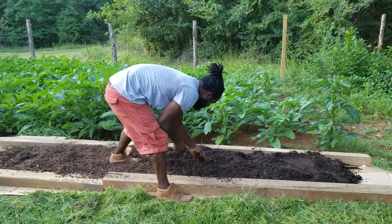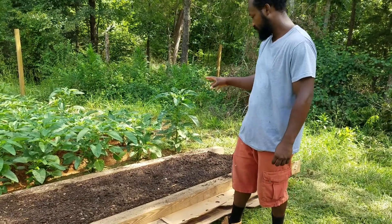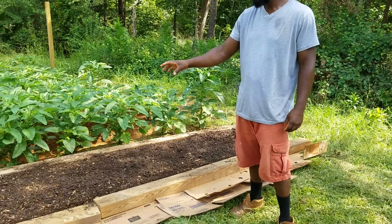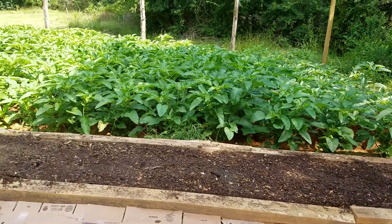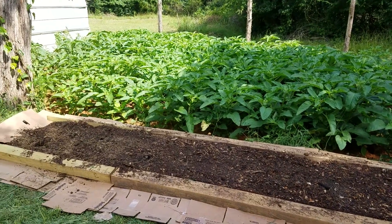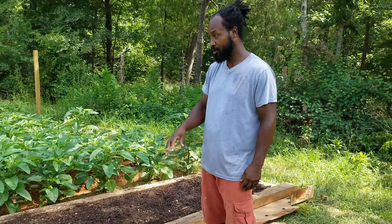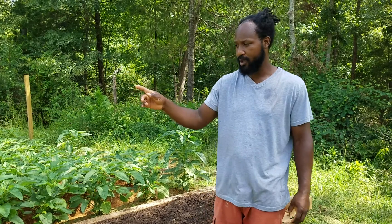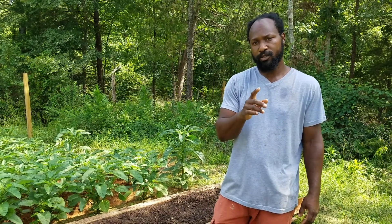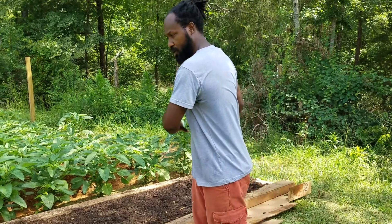Now, as you guys can see, I have the compost laid out here. The next step is I'll be going inside of the chicken coop and getting the fowl manure — AKA compost — that's been sitting down in there and breaking down over a period of time. As I come with this chicken compost and spread it all out, I'm going to add a little bit more nutrients, because this on the bottom is broken-down wood chip which went through the composting process over a couple of years.